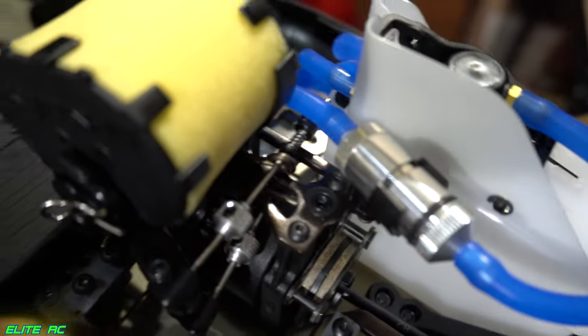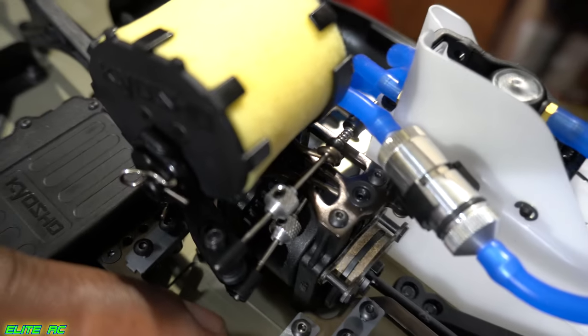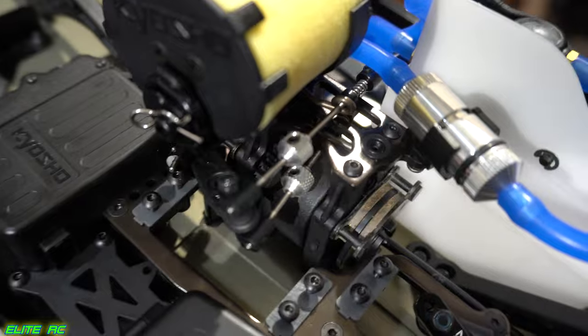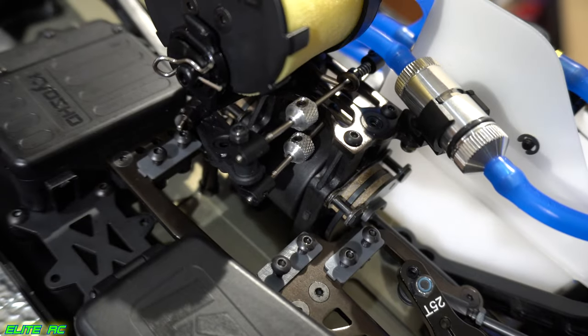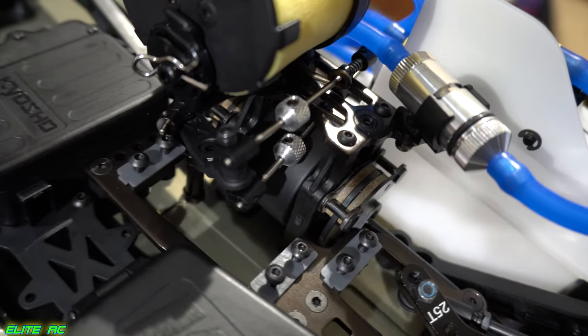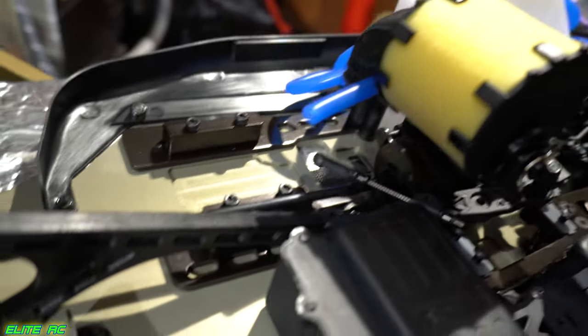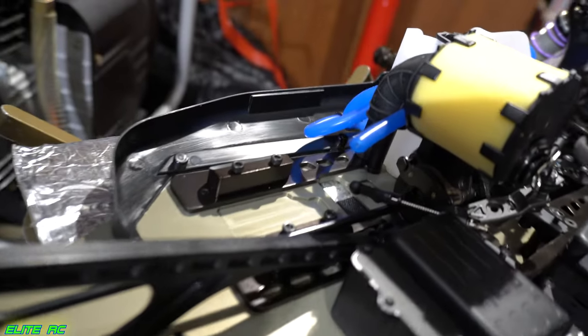Center diff. The top of it is bronze aluminum, the rest of it is plastic. Look at that on that center diff. Look at the brakes, people. Look at those brake pads, front and rear. They're thick as all get out. Get some light on it.